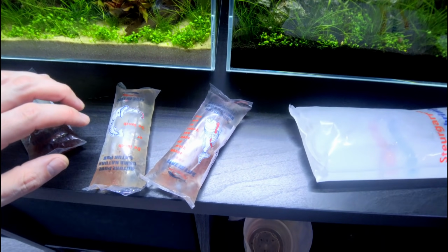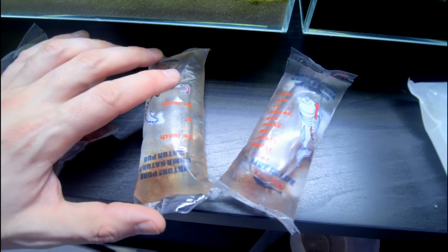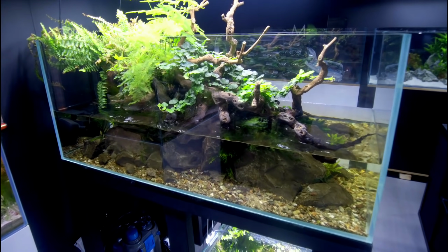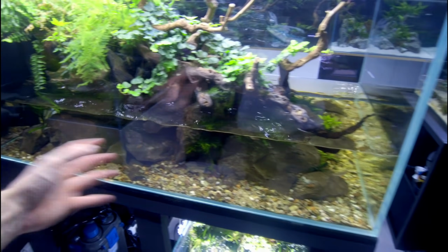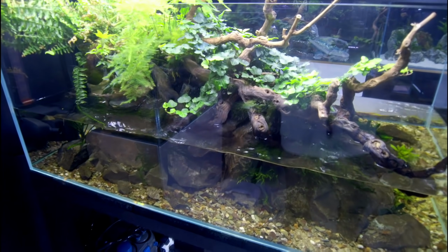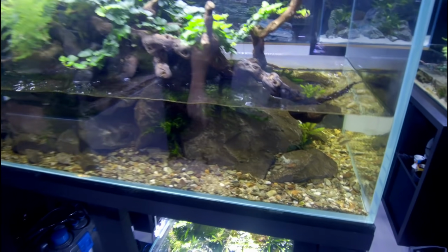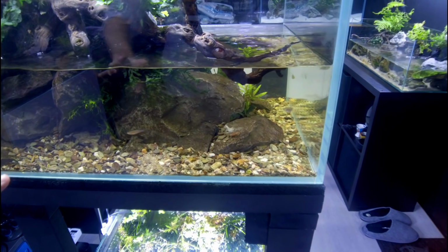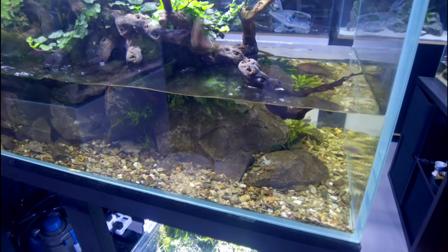So I think it's best if we start with the smallest first, which is these little water fleas. And I think they're probably going to go best in the Rainbow River tank. But if I put them in there now with that flow, it's just going to go poof, and we're not going to see anything. So if I turn that filter off and then we can come up close, I'll put it in one area, probably the other side because they all like to congregate over there. And then we can put it in gently and just see what's going on.